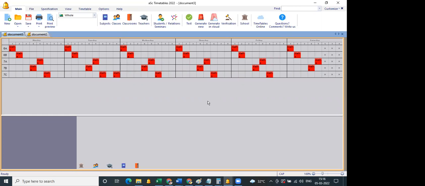In automatic generation, when you click on generate, all the teachers who are free will be used. So if you are doing a substitution for a maths teacher, even a PT teacher or dance teacher can be assigned. Whoever is free.